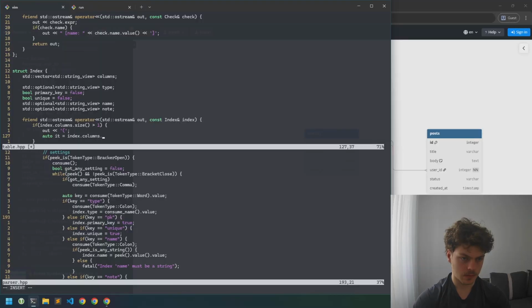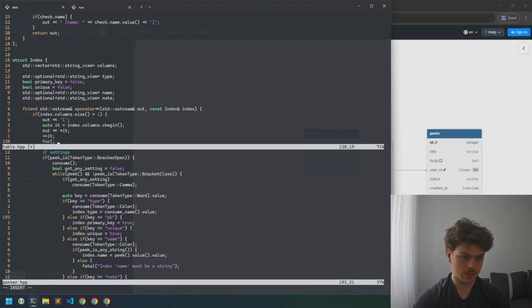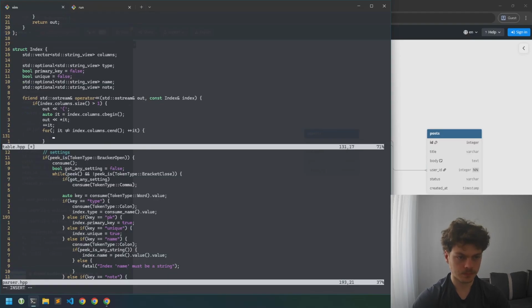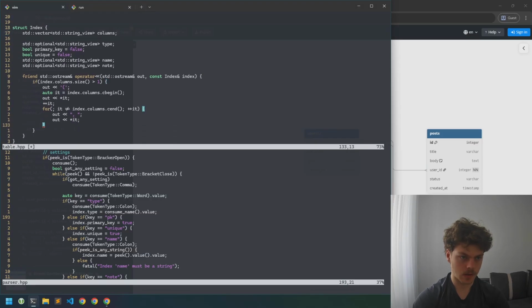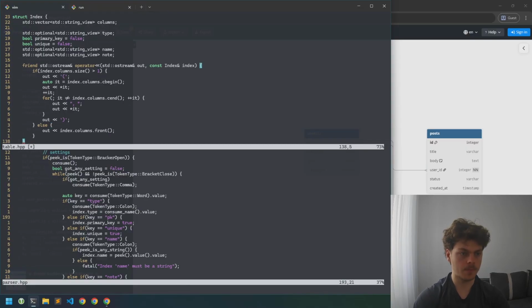If it's columns printed, say yes, and at the end we print this, else we print just the first item.